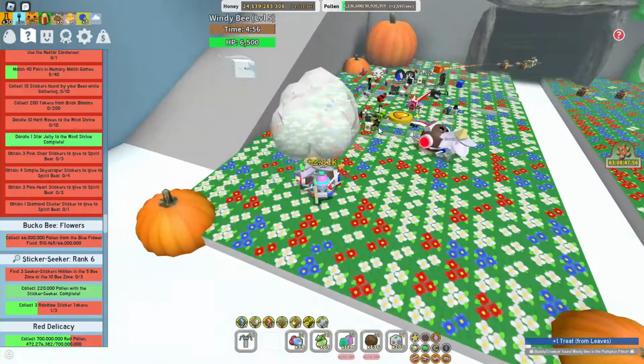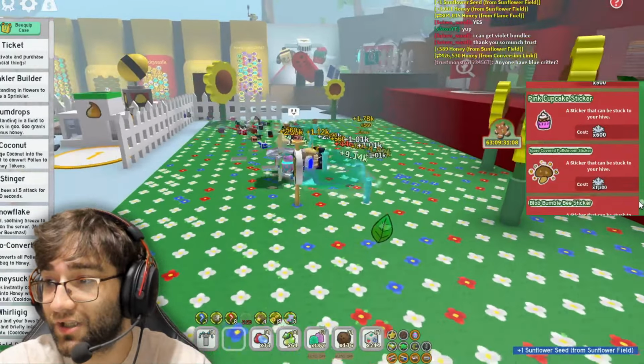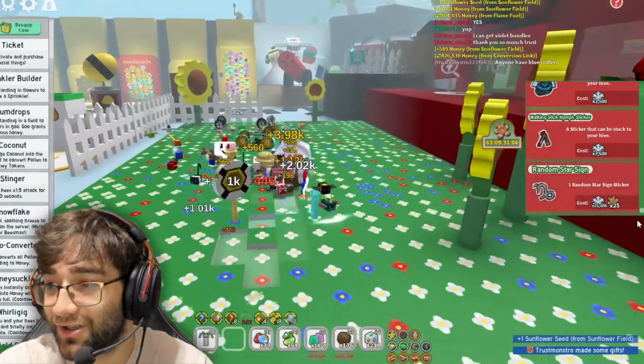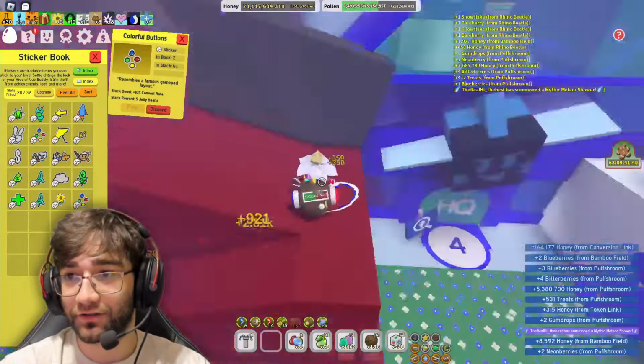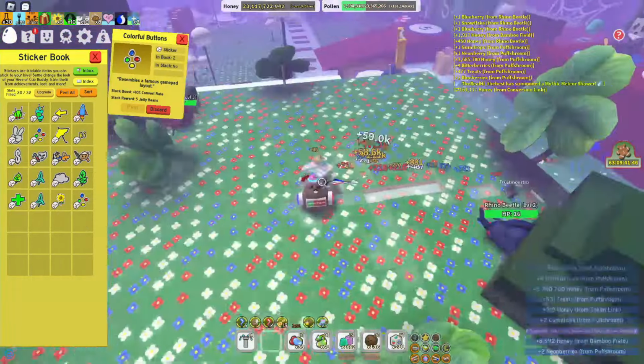Oh, you can get the reindeer antlers for 150? Oh, nice. Oh, you can buy mountain stickers too. Oh, that's so cool. Oh, it's Puffshroom time. Puffshrooms, they're so stinky, just like stinky guy. Mythic meteor. Puffshrooms, they're so fun. Ah, man, forget Puffshrooms.